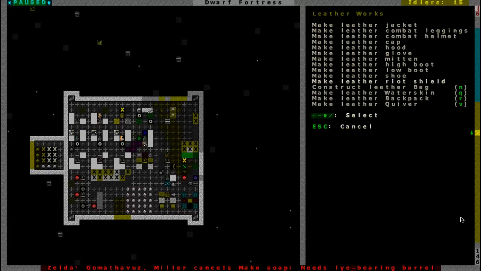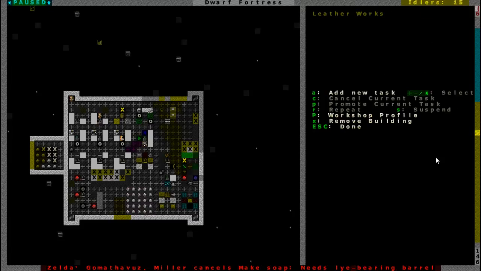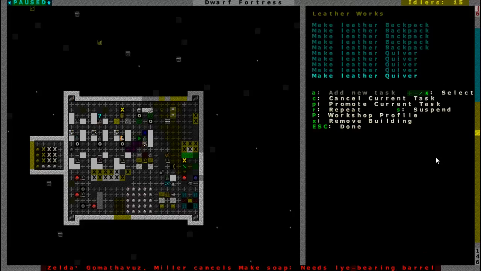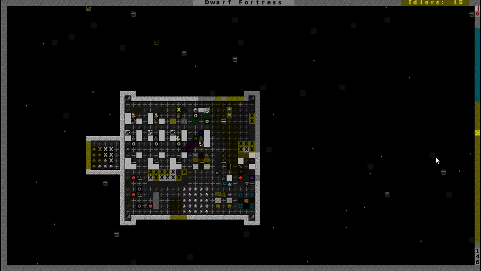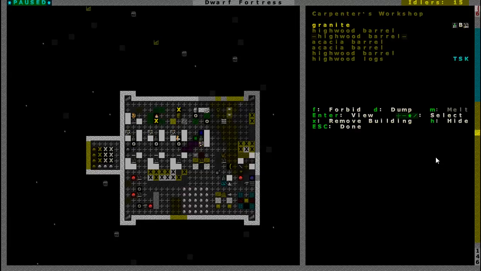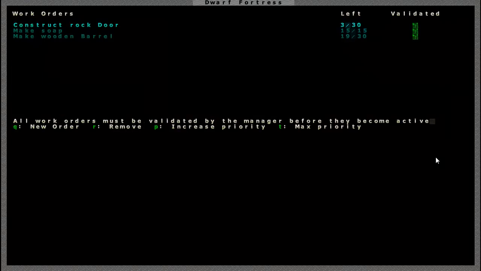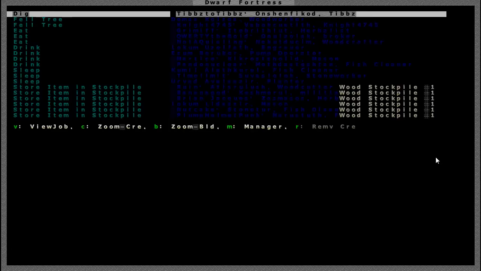Get to making me music that I can hear. There we go. I hope. I want... Nope. Crap. I want... backpacks. Quivers. And then water skins. What are we making? Barrels? Good. Yeah, I had to get San Andreas to put all these through. I added the barrel one recently.